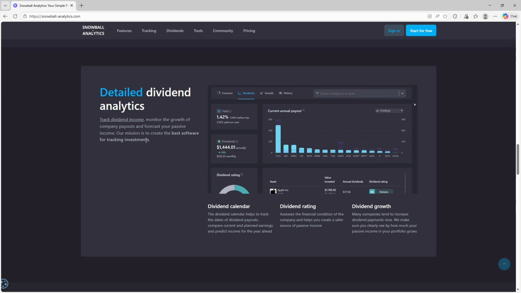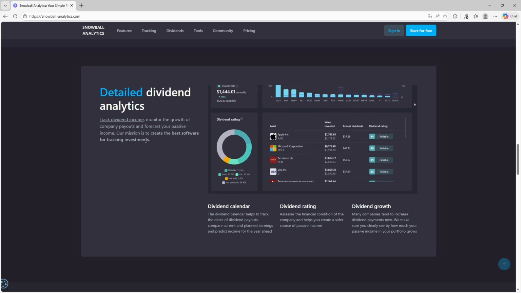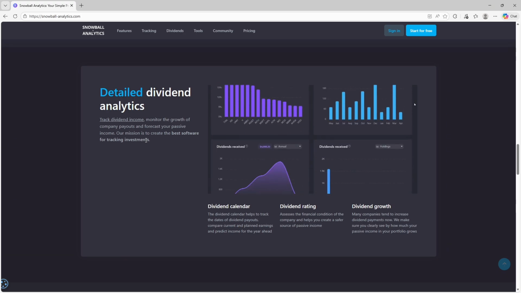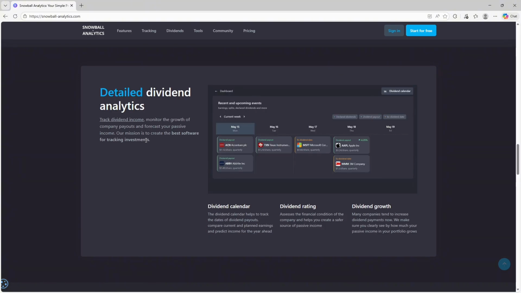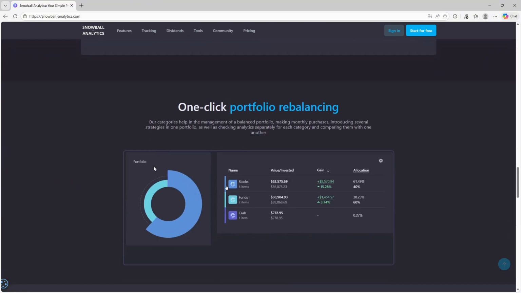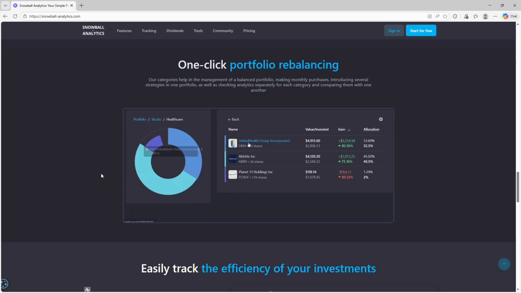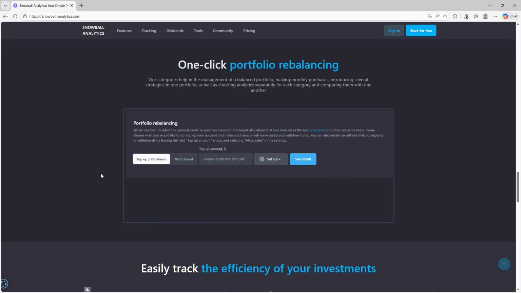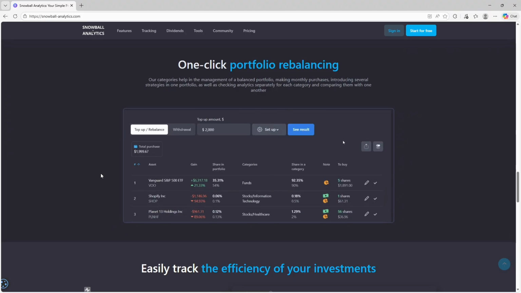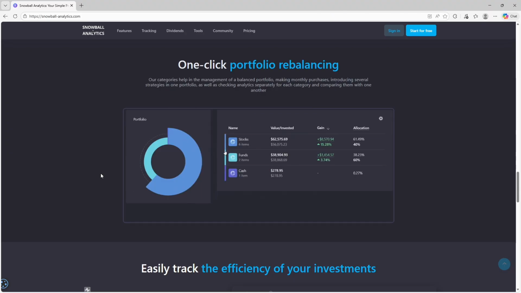It's also worth noting that Snowball Analytics emphasizes consistency over speculation. The platform is built to help investors stay disciplined by clearly showing how decisions affect long-term income and overall portfolio balance, rather than encouraging frequent trading.